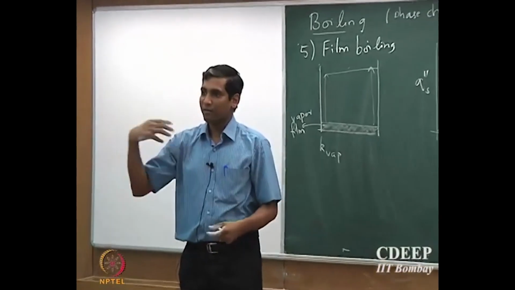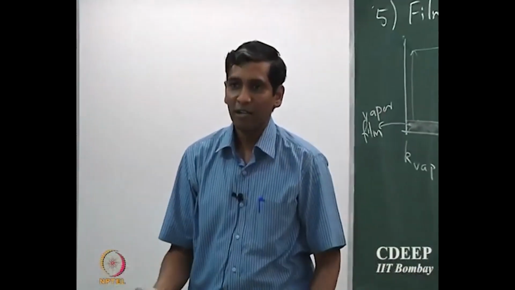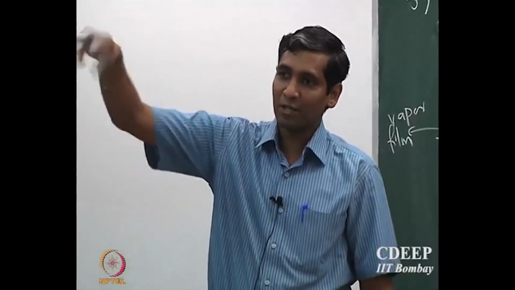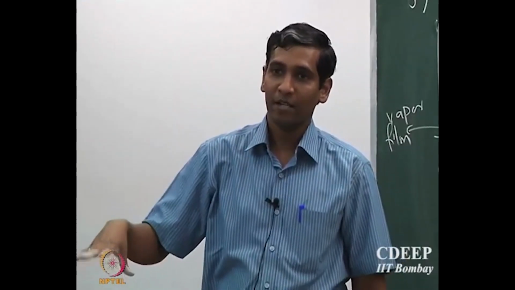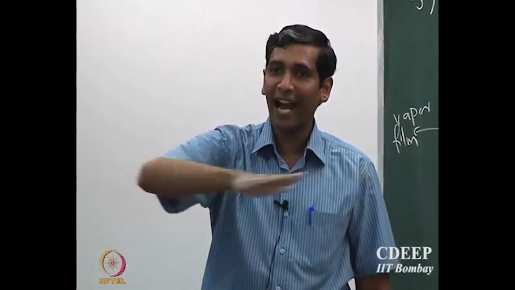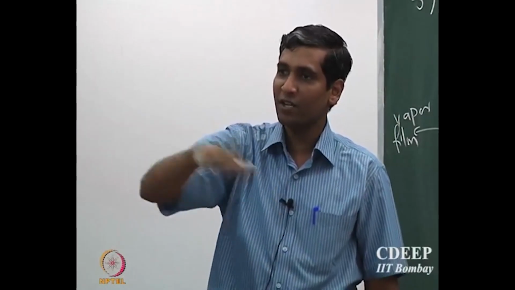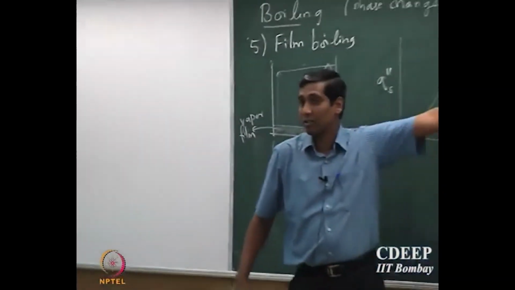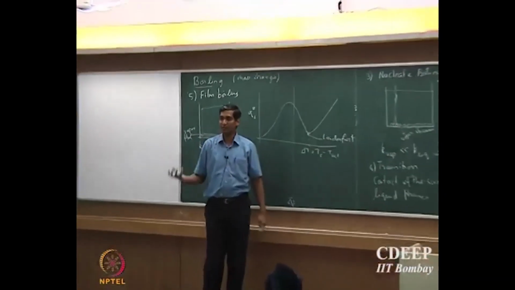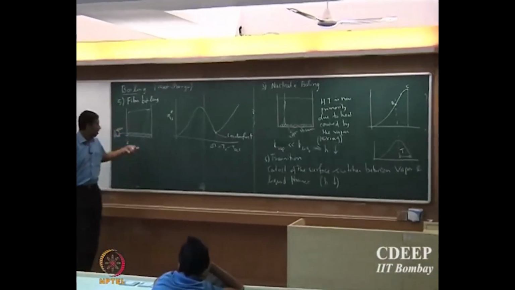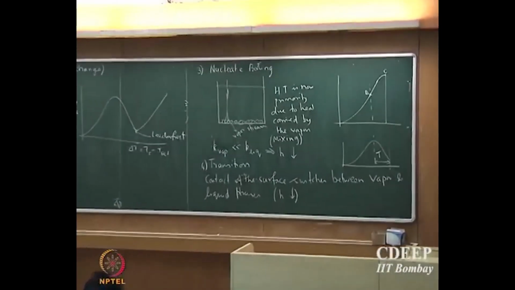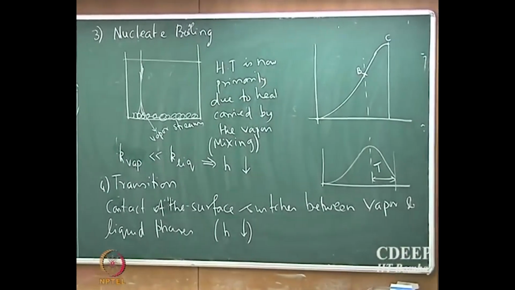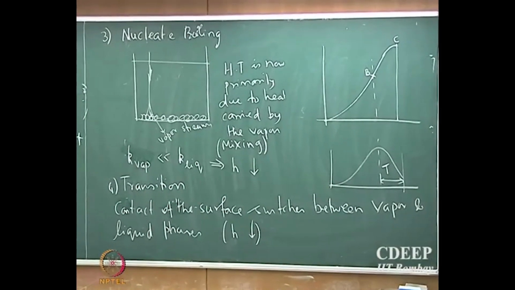And then after a while, when you continue to supply heat further, you will see that there will be vigorous vapors which are formed, and you will see these big bubbles which will come to the surface and start bursting. So the top surface will not be flat anymore, you will see there is a lot of vigorous vapors coming in and going out. Okay. So that is actually the second stage or third stage, which is nucleate boiling, where there is vigorous vapor which is formed, and film boiling is the stage where you will see that most of the fluid is already gone. They have already been converted into vapor, there is just very little fluid left, and so the bottom will now be filled with vapors.